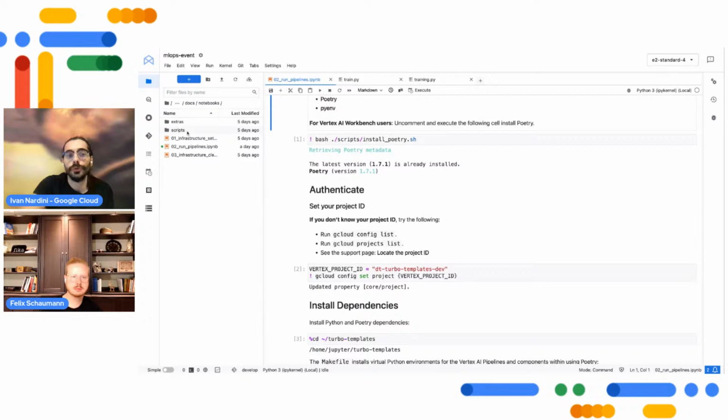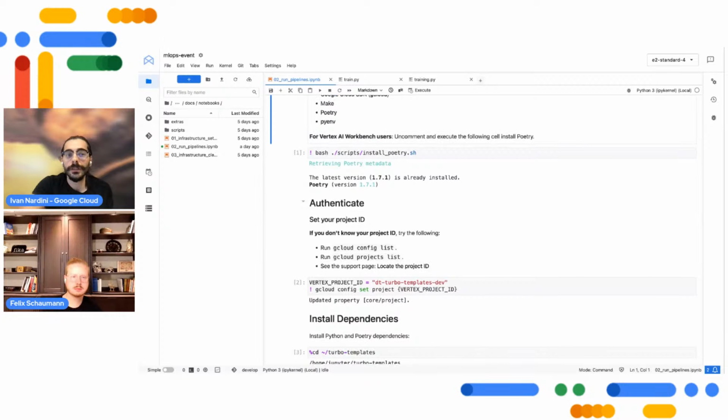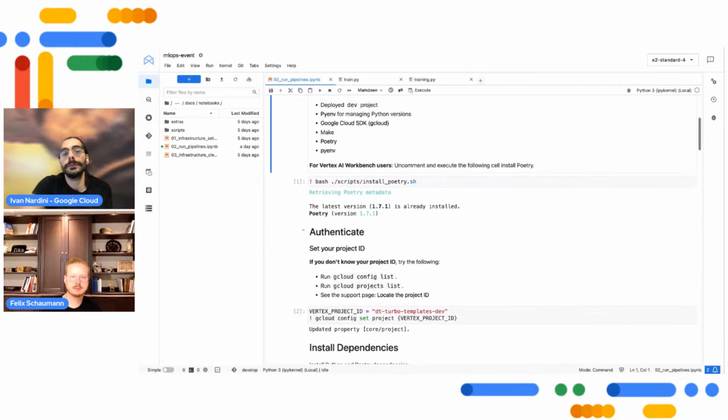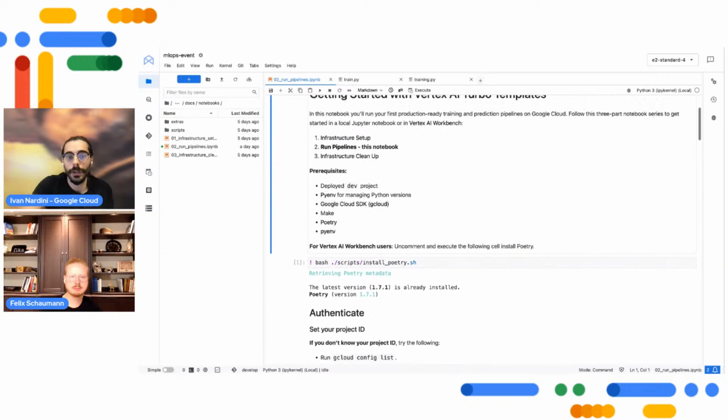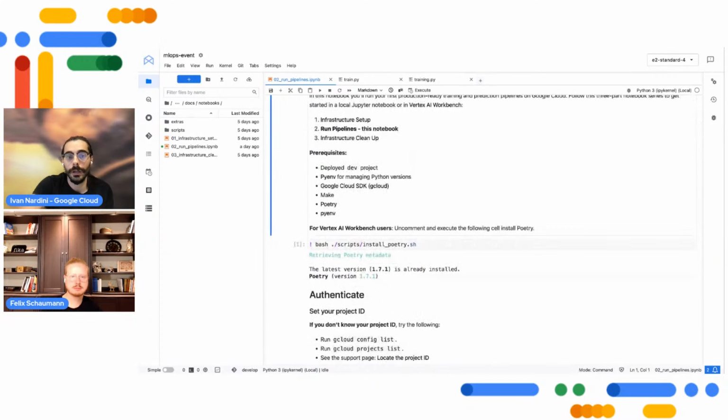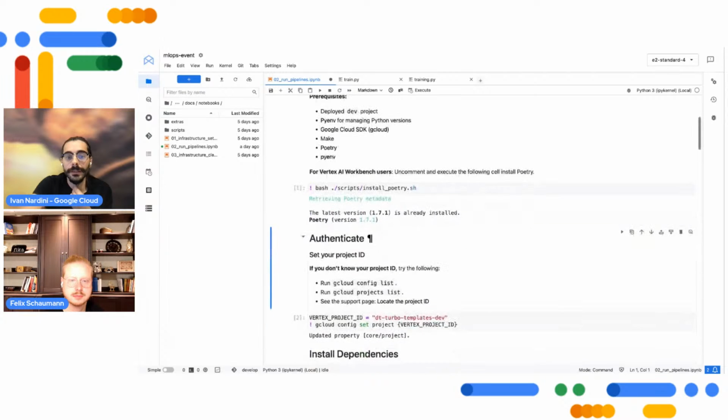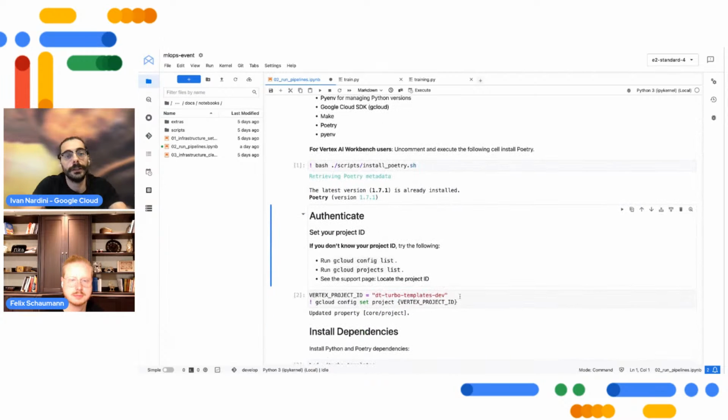I'm pointing this out because you may want to reproduce the notebook by yourself as well. The notebook is quite straightforward. The first thing you have to do is install some dependencies related to poetry. In this case, we already installed it, so we don't need to install it again.